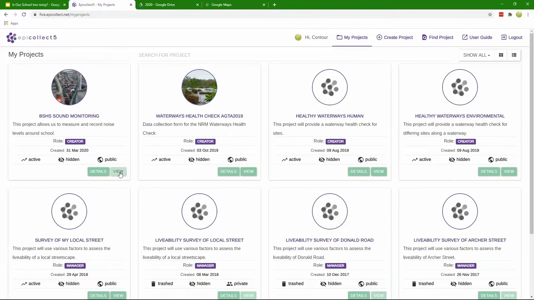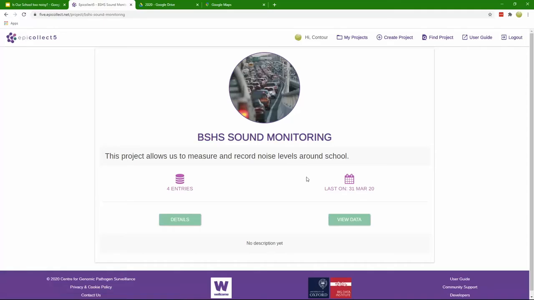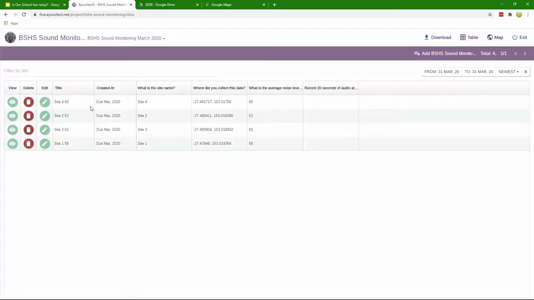So now we can go and have a look at the data. If the students have collected the data in the field, we can click on View Data itself, and that will bring us into the data entries, and you can see each one gets a generic ID. It gets a date where it was completed.